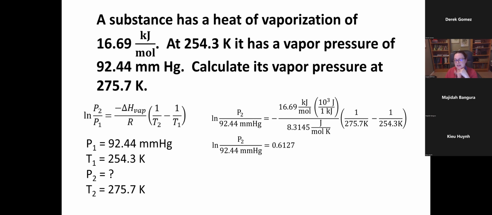Terrific. All right. Okay, good. It's been a while since we've used our calculators. We've been drawing pictures for a long time. So we've got our calculators working again. Now here's the problem.